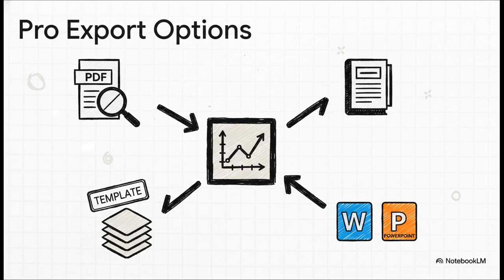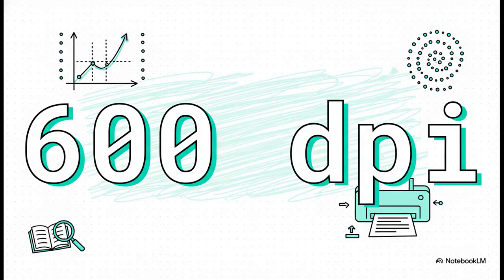You can also save your whole graph style as a template, so all your figures look consistent and professional. And just to give you an idea of the quality we're talking about, you can export your graphs at up to 600 dpi. That's incredibly high resolution. It easily meets the strictest requirements for even the highest impact journals, so your figures will always look absolutely crisp and professional in print.